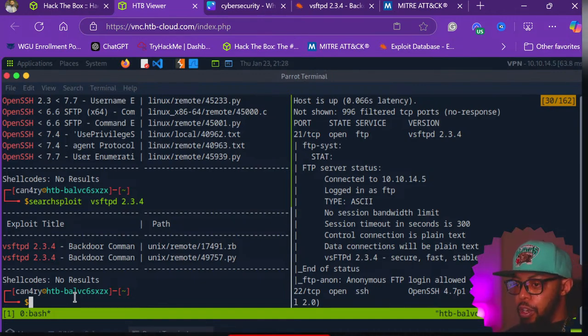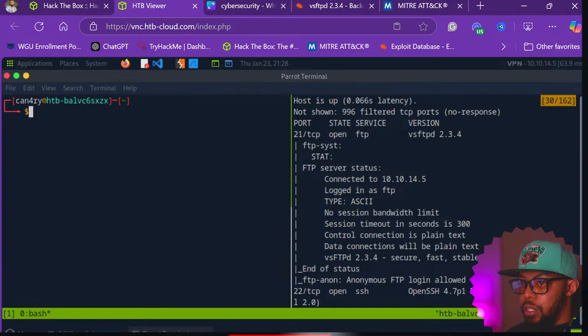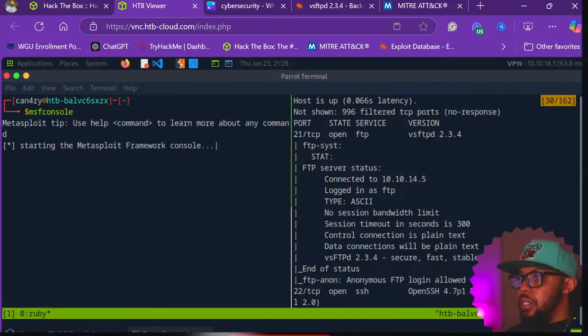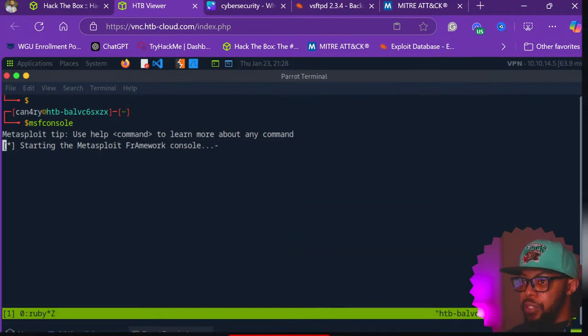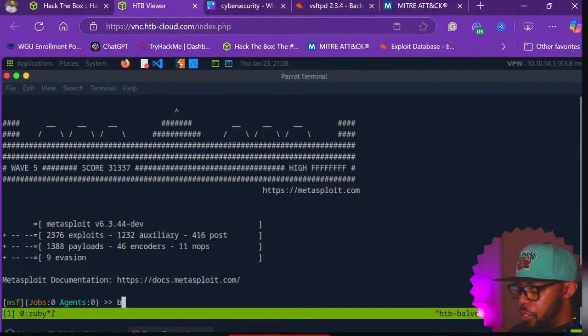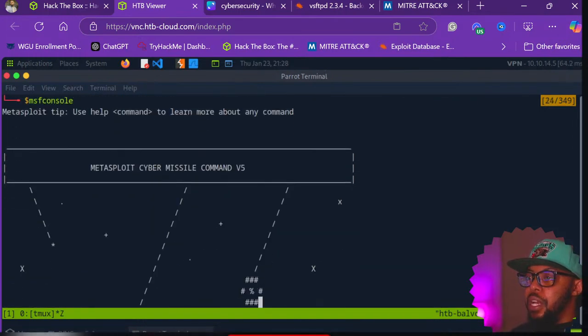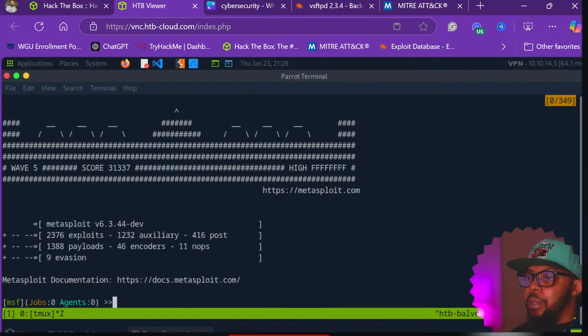We're gonna open up something called Metasploit. So Control L whenever it decides to move. Okay, to open up Metasploit, this tool is msfco, then you just press tab for console. So while that's opening up, we're gonna zoom into this so we can focus on it. And I just want to show you real quick, Control B, left bracket. They always come up with some cool little designs. Sometimes it's a rabbit or whatever it could be.